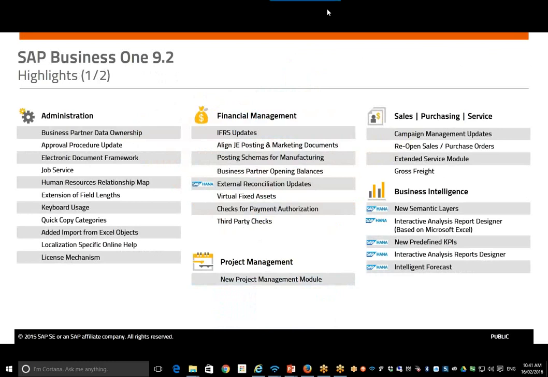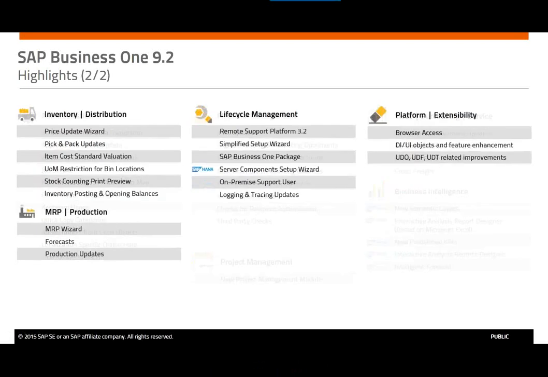Many of our customers are utilizing the distribution functionality of SAP Business One. So you'll be pleased to know there have been some significant changes in these modules around making the functionality just a lot easier to use. So again, that's examples of where customers like yourselves have said to us, hey, we need some of this functionality to work just a little bit differently so it speeds up our business processes. We pass that feedback to SAP, and Business One version 9.2 is the result of that feedback.